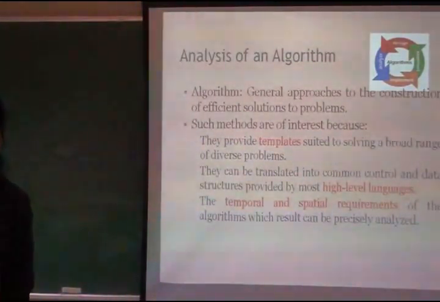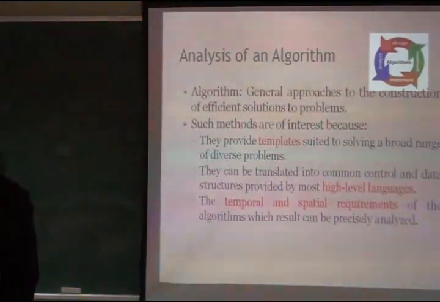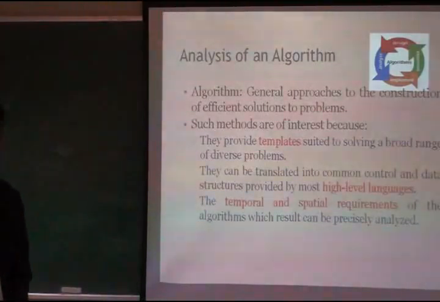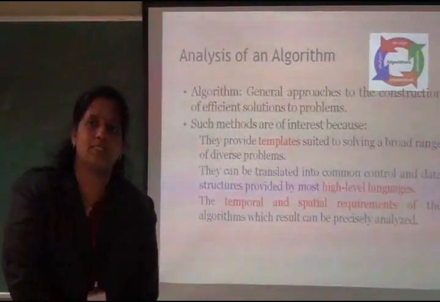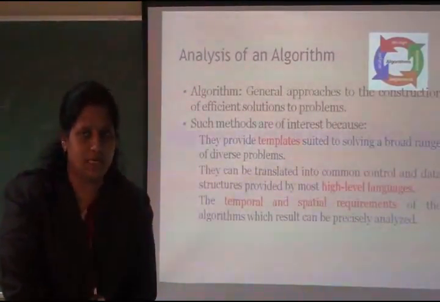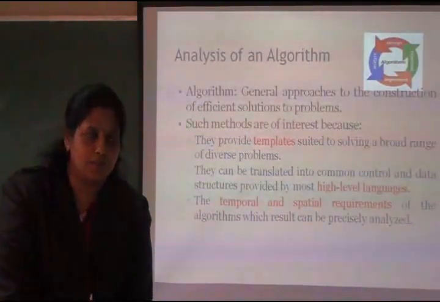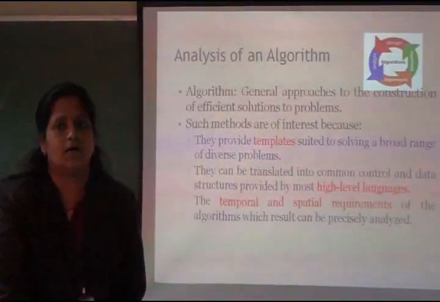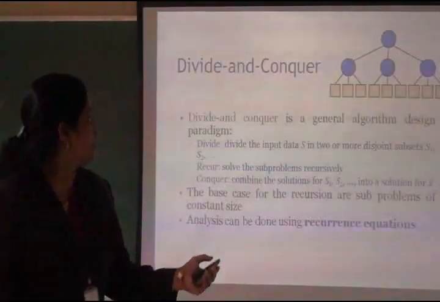Second, once your algorithm is written, it can be converted into a program using a high level language. With the help of any language, the algorithm can be coded as a program. The third and very important aspect is time and space. This temporal and spatial requirement is essential for any algorithm: how much time it takes to solve the problem, and how much space it takes to store the variables and all other things.